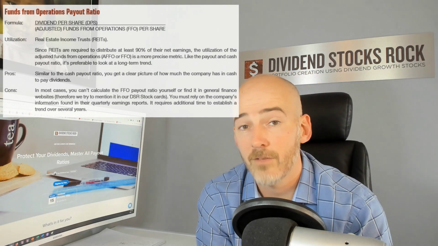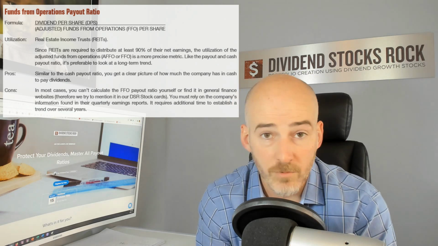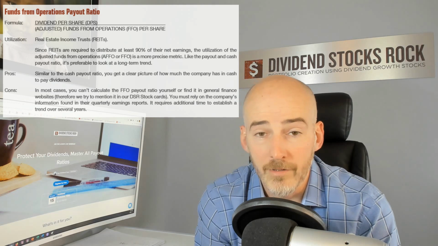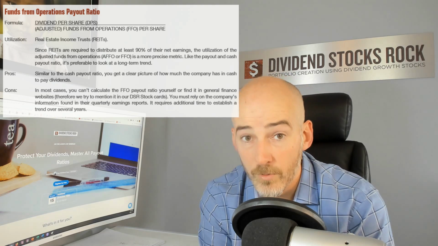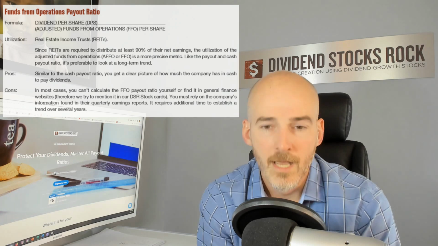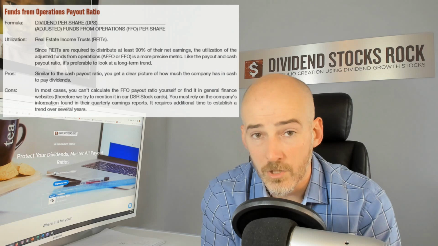So we're talking about FFO or AFFO payout ratio. There's no link between the others. So this is the number that you have to look at. Then again, it's being calculated by the REIT. It's usually provided in a very important and detailed way. You'll get both the FFO and the AFFO numbers.